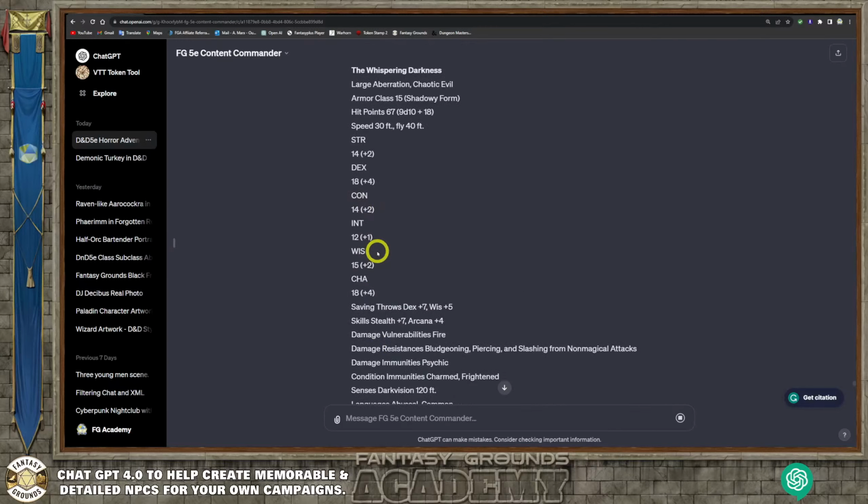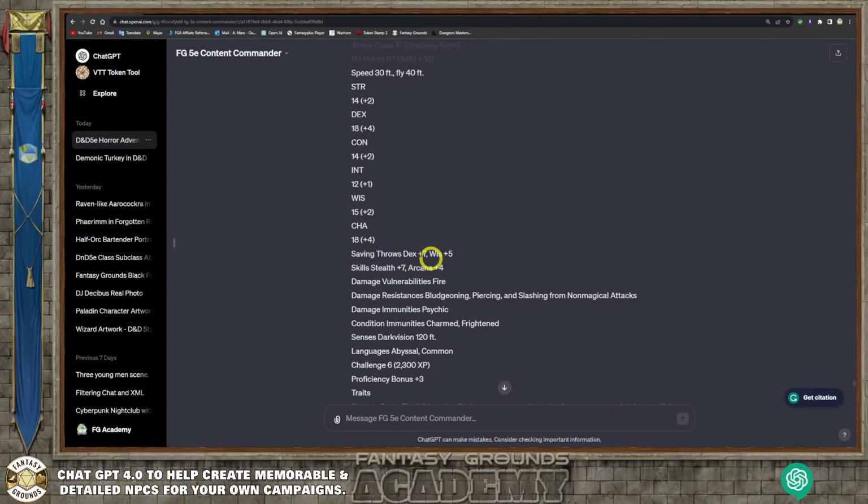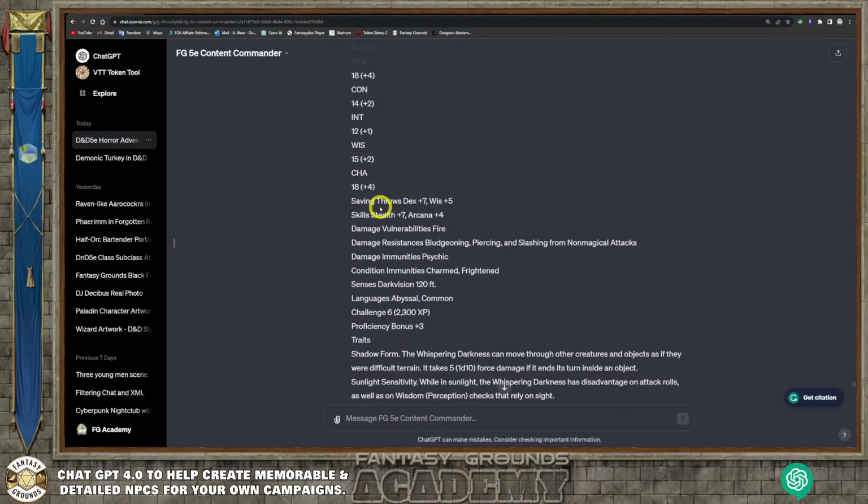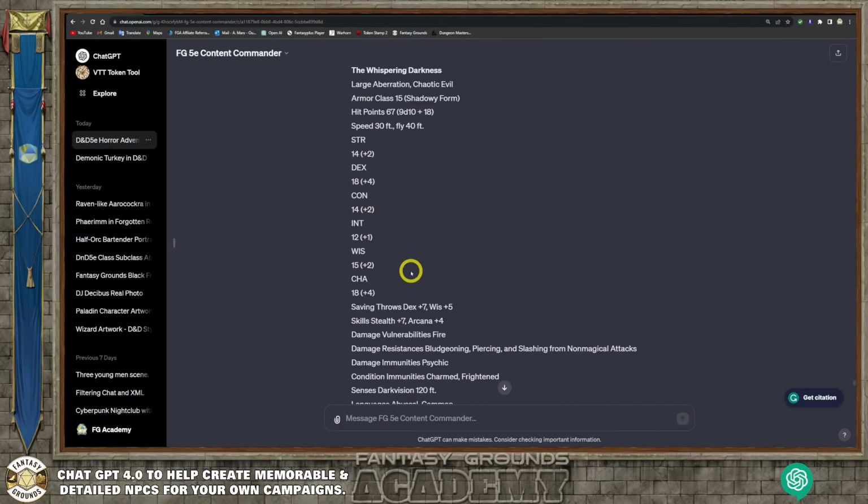The way that these particular words and letters are laid out is critical, because if they're not in a certain format, they're not going to import correctly into Fantasy Grounds. So that's the important takeaway of this. The way I have this organized is exactly the way it should show up in the import tool. And if you have a bunch of spaces and all kinds of weird punctuation like hyphens and all that, it's not going to work right.